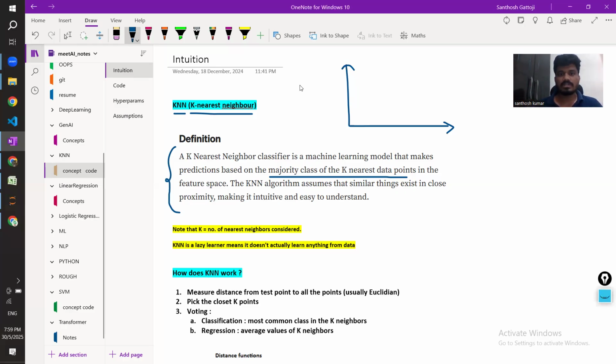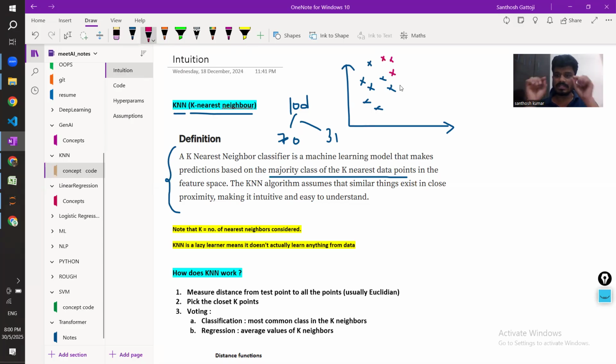Let's say you have 10 data points, and you plot all of them. In these 10, 7 are zeros and 3 are ones. For simplicity, consider there are only two features. You are plotting the 7 points, and let's say these are falling somewhere here: 5, 6, 7. And these three ones are falling somewhere here.